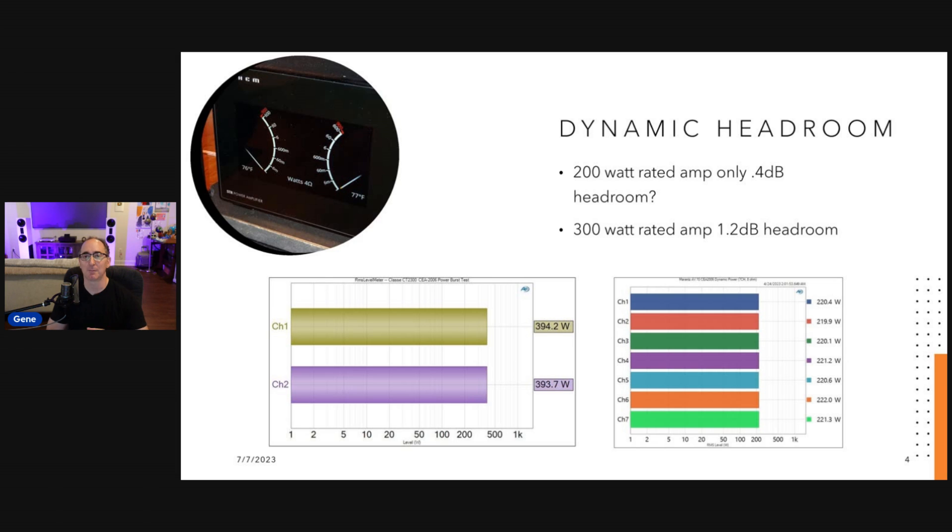So that opens up another topic of debate. Should we be rating these amplifiers more conservatively so we have more dynamic power and more dynamic headroom to boast about as another spec? Because right now, the way this is with the Marantz, there's really no dynamic headroom because they're rating it at 200 watts. I'd like to get your questions and answers down below — what do you guys think about how amplifier power should be rated? Do you think it's fine the way it is now, or do you think we should be rating it before the knee?